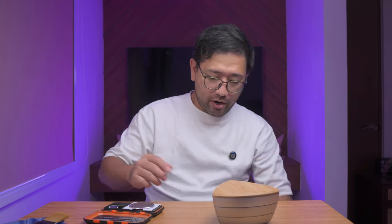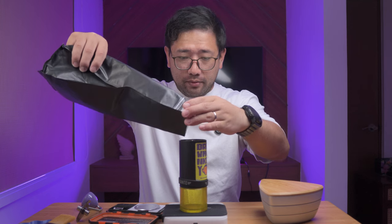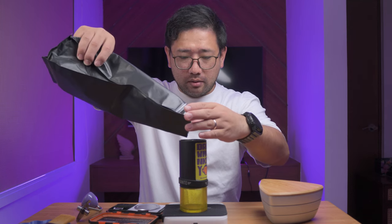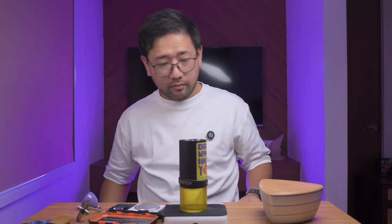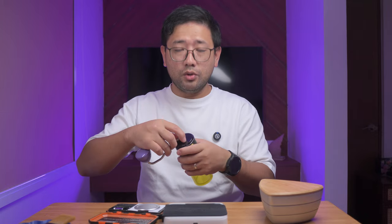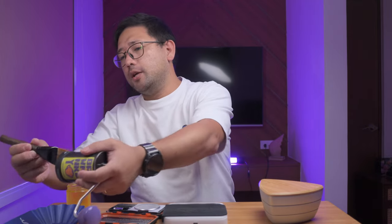I'm just so excited. We are actually about to leave, but I want to do even just the Comandante C40 right now. I'm gonna prepare my 15 grams, because the test that we did was for 15 grams. I'm gonna weigh 15 grams of coffee beans. That's 15.1. Now we're gonna do the same settings as we did during that video, which is 23 clicks.